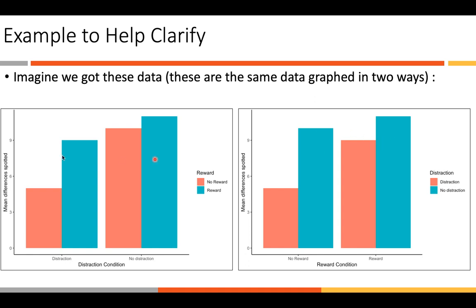We could go through and do that for each of our 4 groups, and we would find that each group has the equivalent score in each graph. The point here being, it doesn't matter which way you graph it. It doesn't matter whether independent variable number 1 is on the x-axis or independent variable number 2 is on the x-axis. The information will be the same. And the height of each bar represents the score of each of those groups.